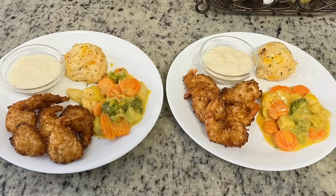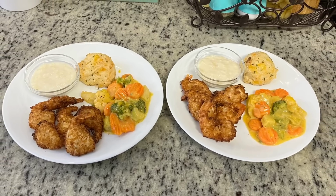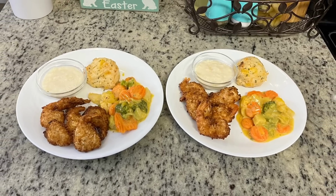Here are the plates. So we've got a biscuit, some of the cheesy vegetables, the coconut shrimp, and the pina colada sauce. And this was yummy and felt like we were at Red Lobster.